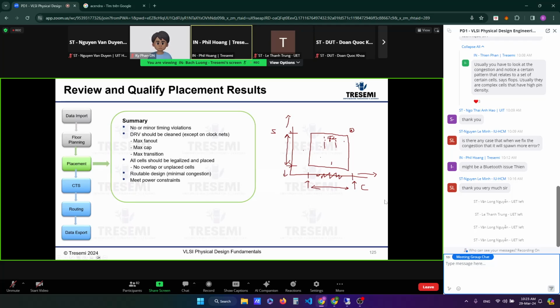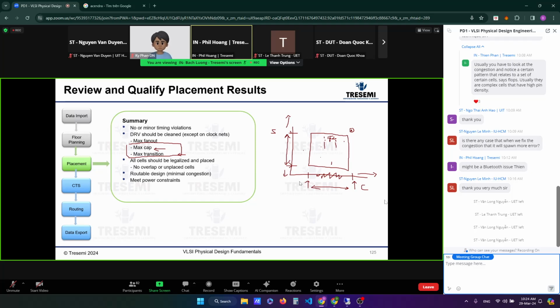So that's why you want max cap and max transition to be within the library limits. Usually the library has these max cap and max transition inside the .lib files, but you have this additional max cap and max transition for your whole design for different purposes, related to signal integrity and so on. So maybe Tian can cover that later.